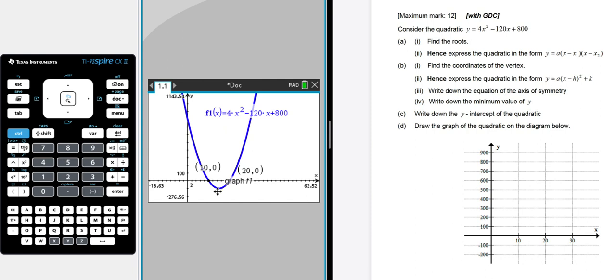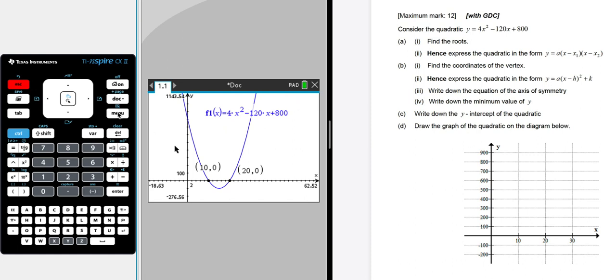Once you hover over the graph, it highlights, and you can see the graph become a brighter and thicker line. Then if you go there and by mistake you grab it and move it, then you're actually changing the function. And the results you're going to get are going to be different. So we can cancel that by pressing Control and Escape to go back to where we were. And I have to check now that this is my function, right? 4x squared minus 120x plus 800, which is correct.